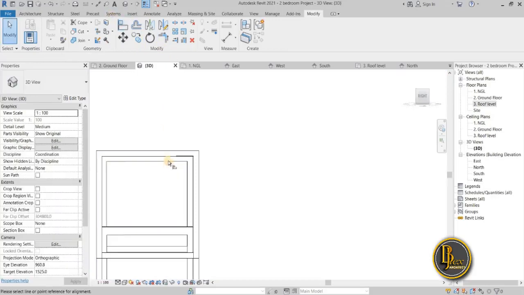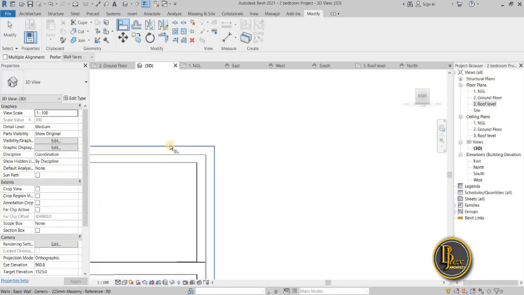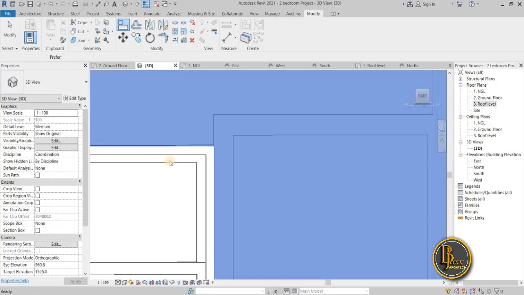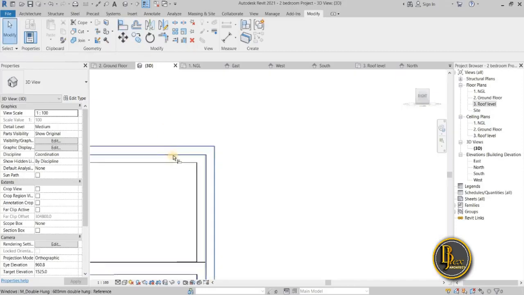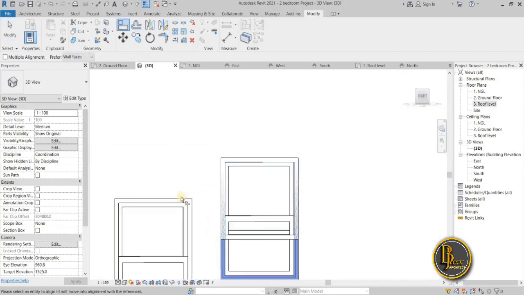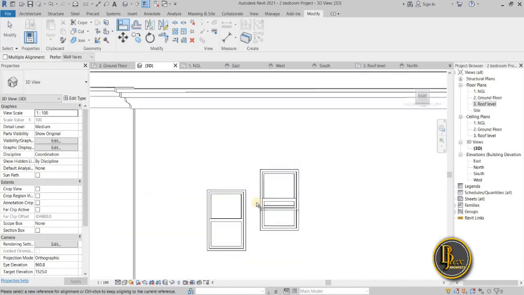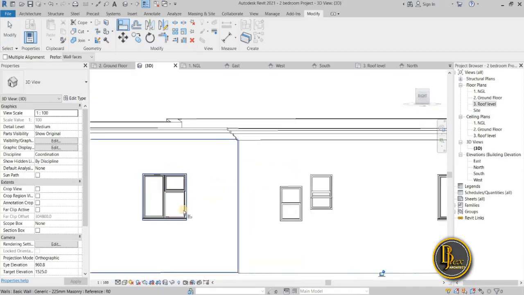I think this view is not looking good. Let's try it again. Okay, it's not allowing us to pick any of this in this view. I think because it's a 3D view, it's a perspective view.